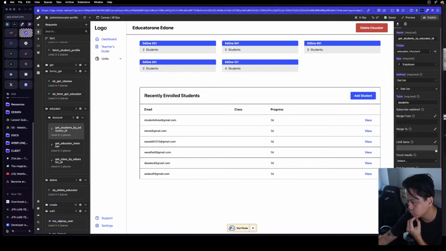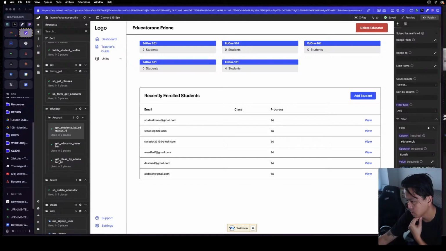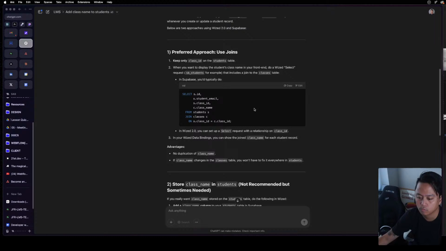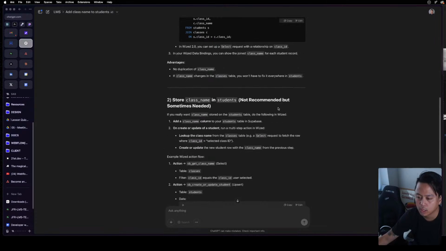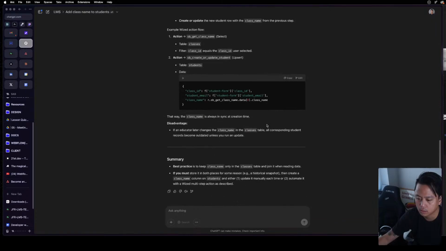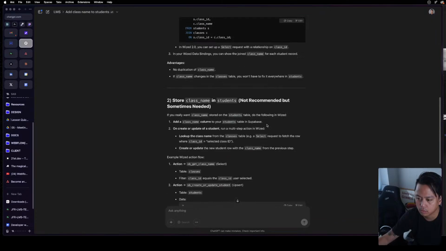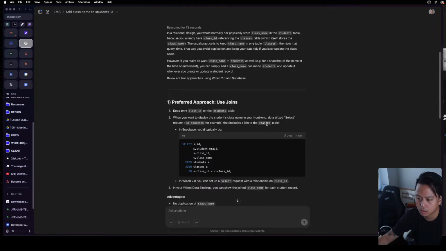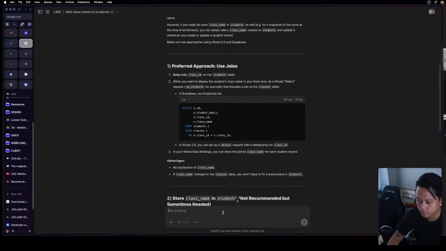So I'm querying the students table. And then store class name and students. No, I don't want that. A select request with a relationship on class ID.